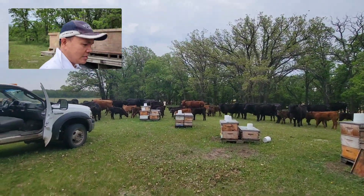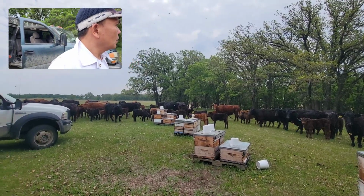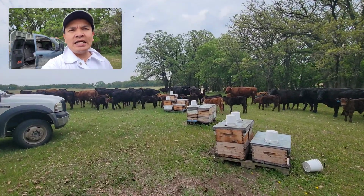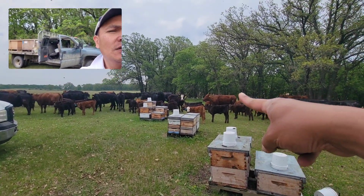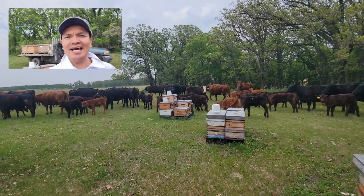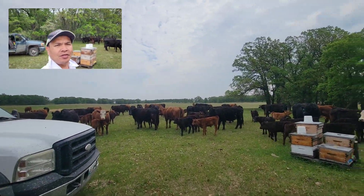Lots of cows everywhere. See that, the male one, that's a really huge male, the bull. Look at the face, with all the cows.